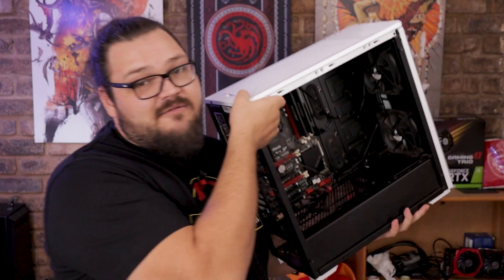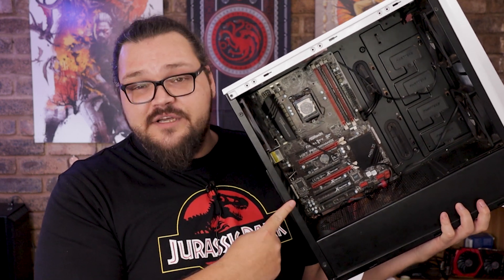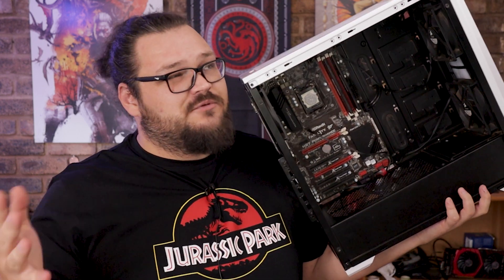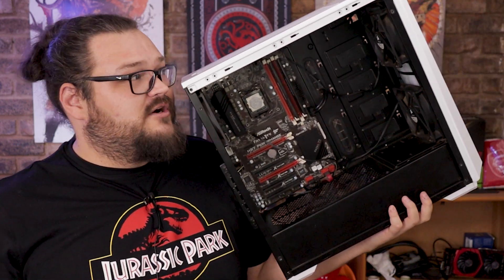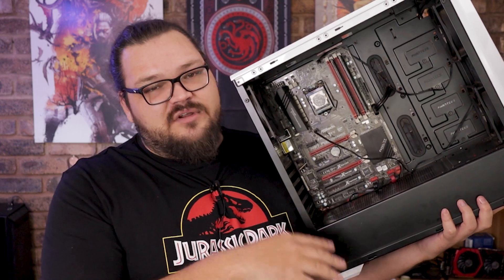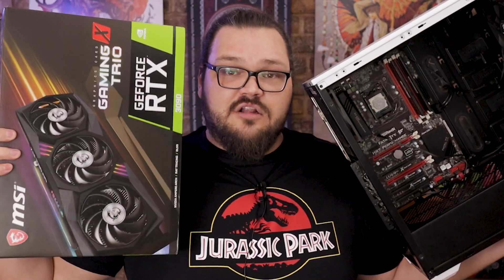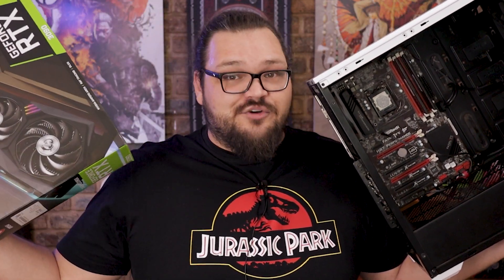Unfortunately, I don't have a test system set up and ready to go for it. I do have one coming a little later, but what I do have is this right over here — a Core i5 4440 CPU, which is 4 cores, goes up to about 4.2 to 4.3 gigahertz, 8 gigs of DDR3 memory, and an old entry-level H87 motherboard. We're going to see in this video whether all of this is actually going to bottleneck all of this. Place your bets now.